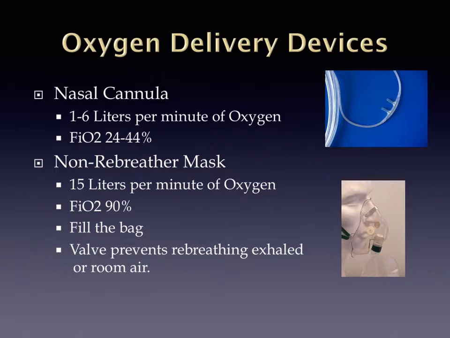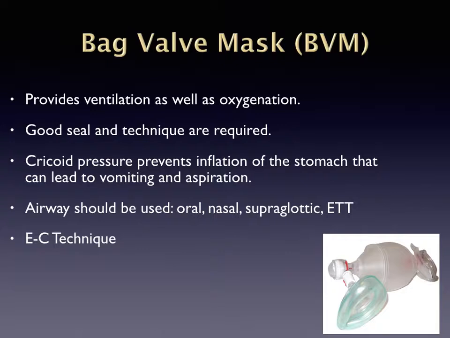This is called a non-rebreather because you want to make sure the patient doesn't rebreathe the air that they're exhaling. So there's some ports on either side of the mask that allow exhaled carbon dioxide to exit the mask. And then we have a reservoir bag that we should make sure we fill before we put this patient on this device that will provide additional oxygen. The non-rebreather part of the non-rebreather mask is they don't rebreathe in the air that they just exhaled, and we have a nice oxygen reservoir for them to pull from, and that'll generate an FiO2 of 90%.